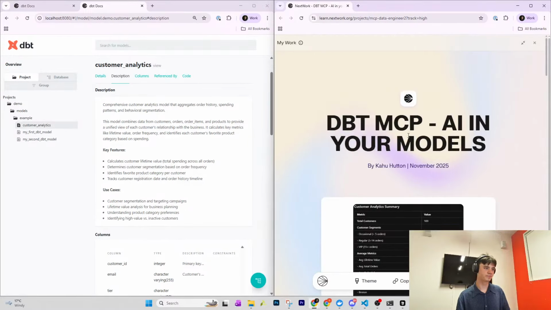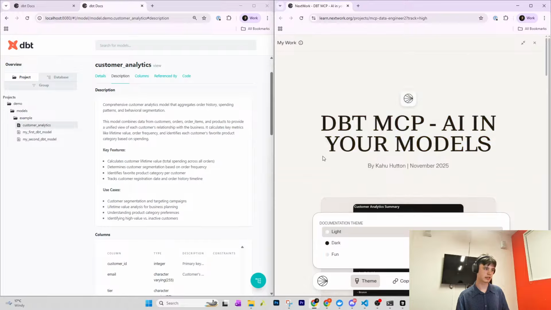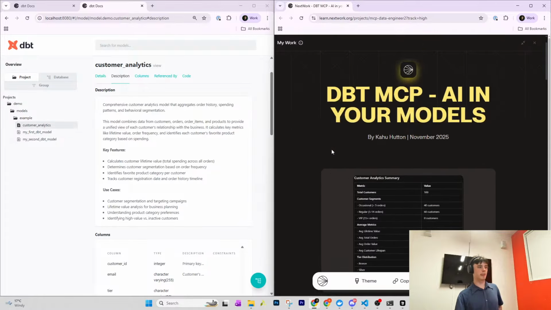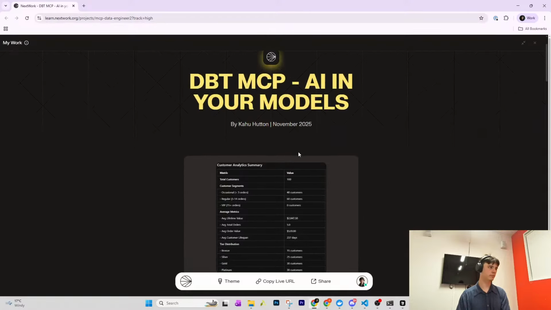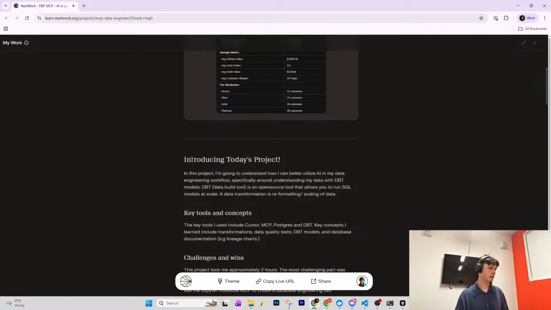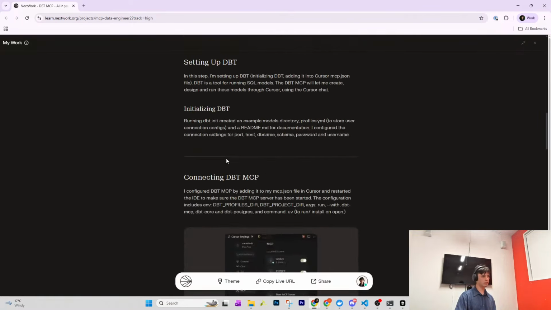Here. So, DBT, okay, wait, we can choose a theme. How good. Go dark, light. Fun's nice, I like fun, but we'll go dark. Why not? Matches the cursor theme. So DBT MCP, AI in your models. Wow, how good does this look? I'm going to full screen it as well. This is my name, this is the date. I won't read over everything, but we can see everything here. I know what we did.